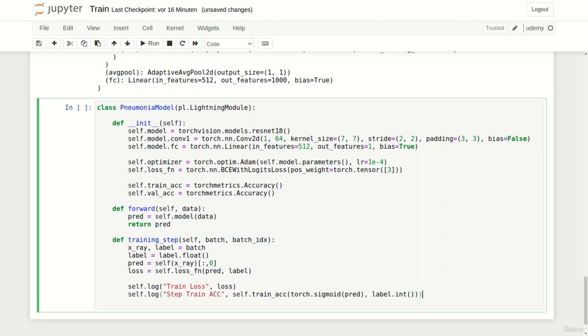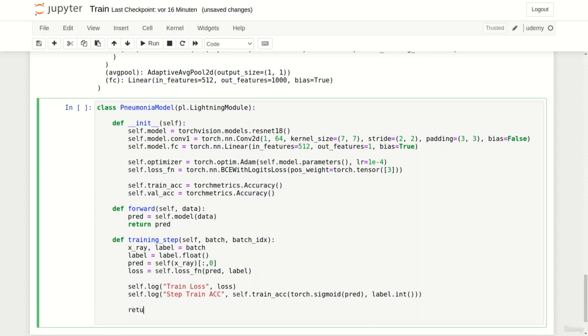The logger PyTorch Lightning uses depends on the one you pass when creating the trainer. Various loggers are supported, including the TensorBoard logger, a simple text-based logger, and also the weights and biases logger. Throughout this course, we will always use the TensorBoard logger.